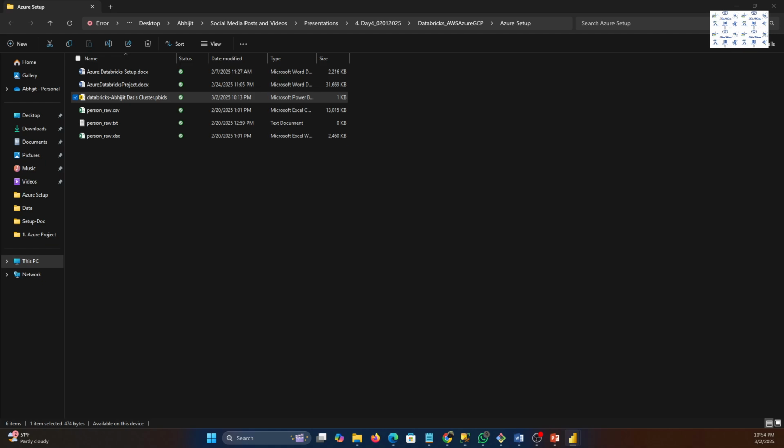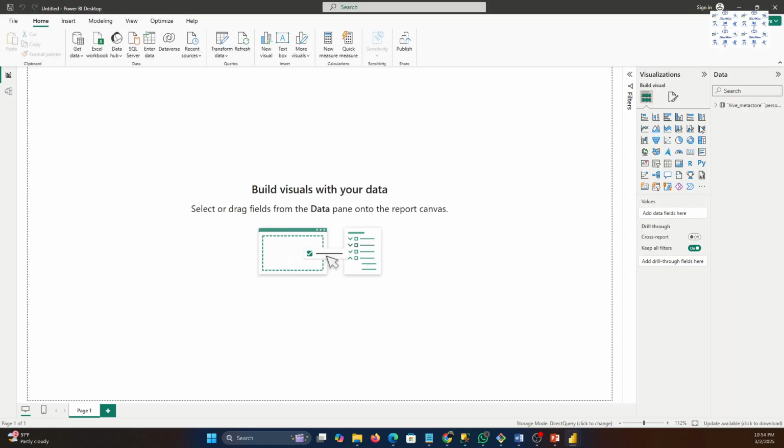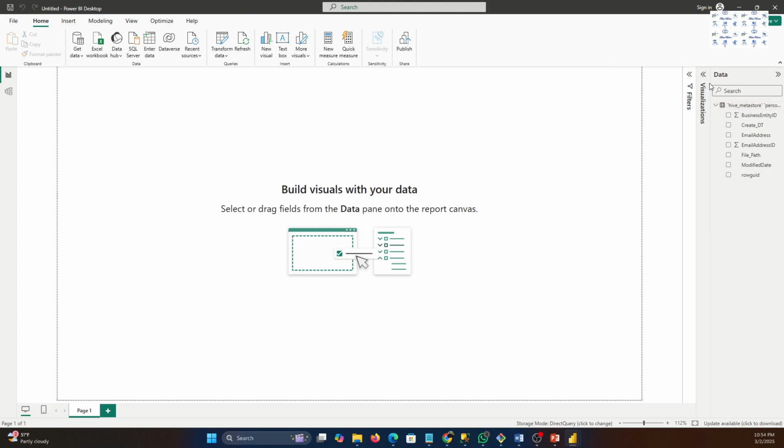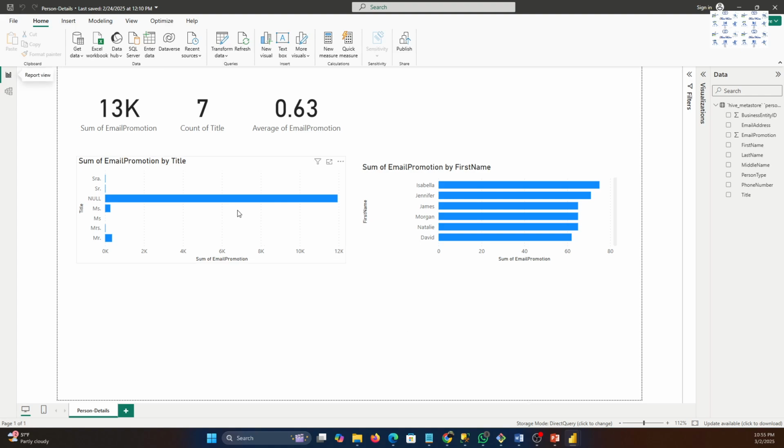I'll quickly take you to the page. It's this Power BI page where I loaded the email information, right? And then that's it. And then from here you can generate a report, then you can generate a report like this. It's a very simple report just to show you the capability of Power BI, Databricks, and the data pipeline, how you can build the end-to-end data pipeline. And so this is how it is.